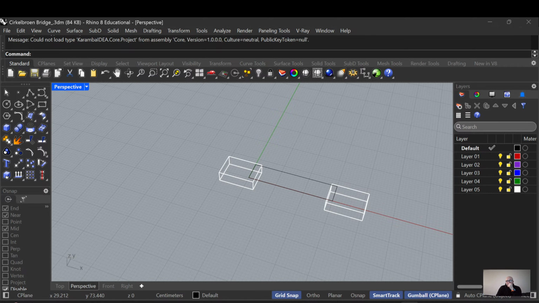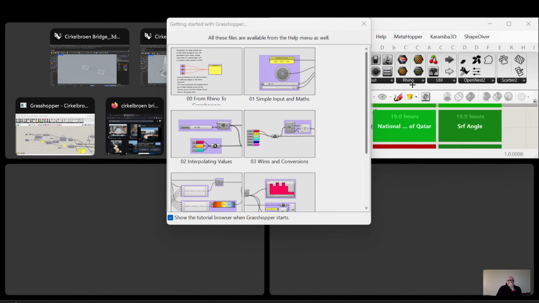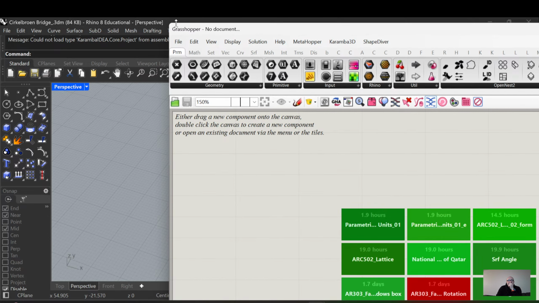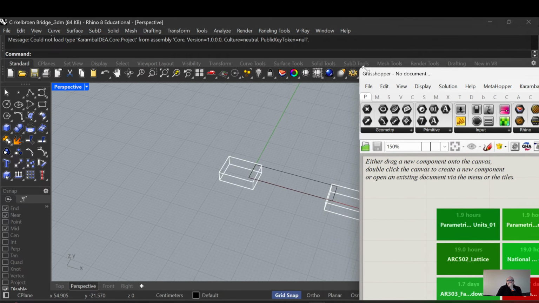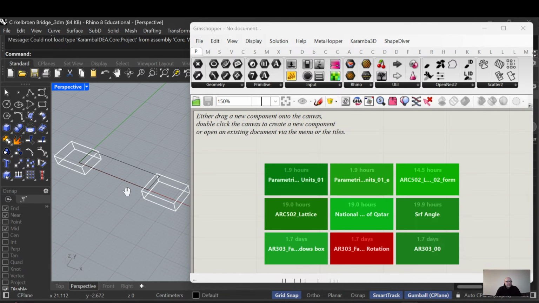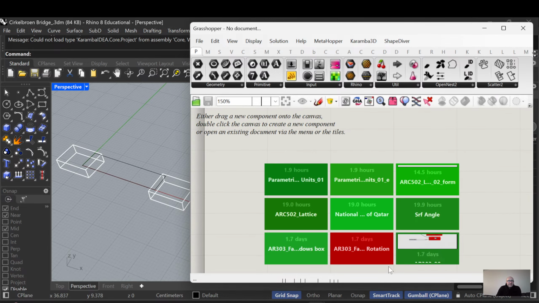All right, so now this is my Grasshopper canvas. Let me resize it because I have a few monitors around. I'm going to make this so that we have a closer look at what we're working on, but at the same time you can have a better look at the definition on the right hand side.